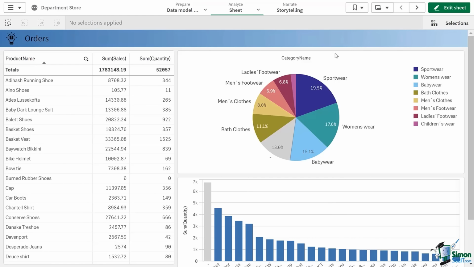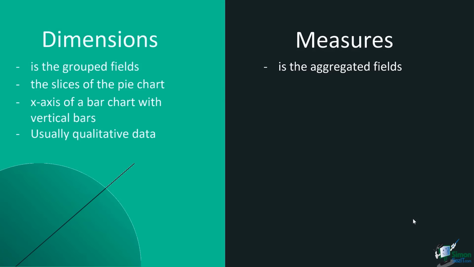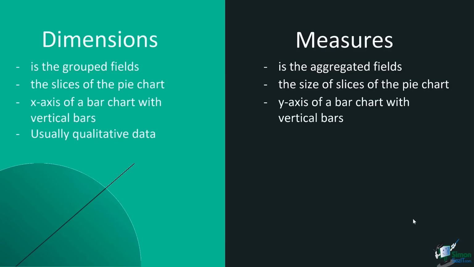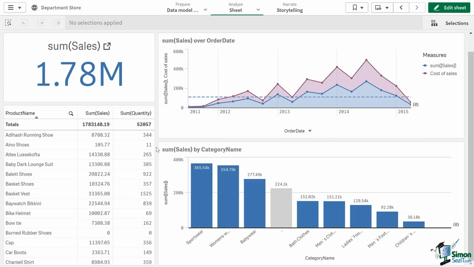In this pie chart, each dimension is separated by slice and color to distinguish the different categories of the products. Measures are calculations used in visualizations, typically represented on the y-axis of a bar chart or a column in a table. Measures are created from an expression composed of aggregation functions, such as sum or max, combined with one or several fields. Think of it as something that can be collected, counted, or combined in some way to return a single value. Quantitative fields are the ones used as measures.